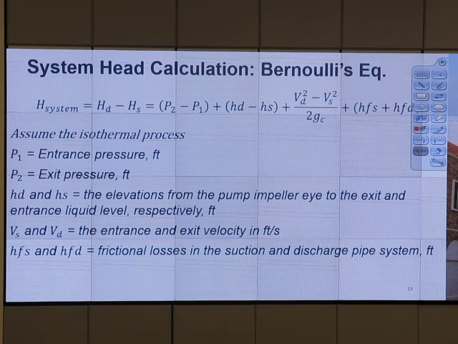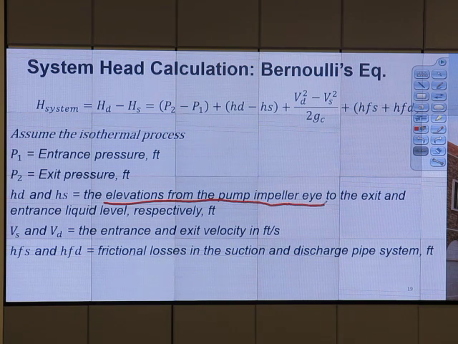So when you put the flow rate, can you calculate velocity based on the flow rate? Can you? Yes, right? Flow rate divided by area gives you velocity. G sub C, I told you already, right? It is just to change the unit from force to something else. Okay, if you use English units, just have it. We have exit pressure and suction pressure, and that is these two. And change in the height, elevation change of the pump impeller.